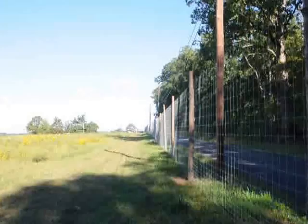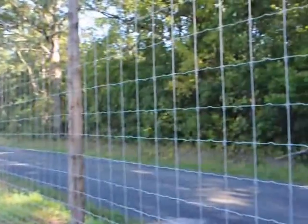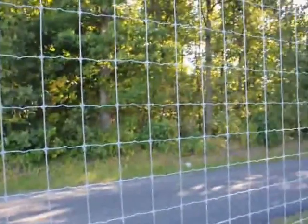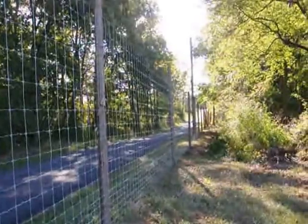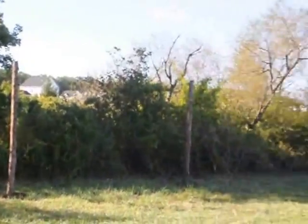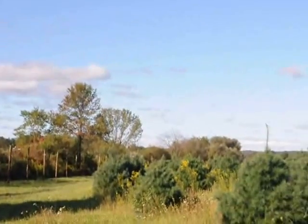The fencing has to be at least 8 foot high and possibly higher if the deer can get a running start. Usually they can't run very well on asphalt, and that slows them down to some degree, so that 8 foot here will be sufficient. In other areas where they can get a good running jump, 8 feet won't be enough, and we have to go to 10 feet.